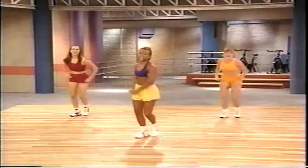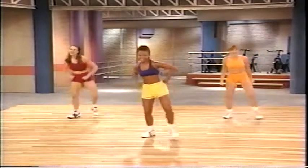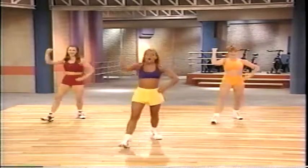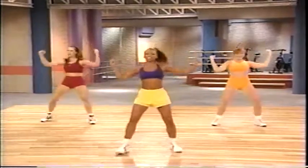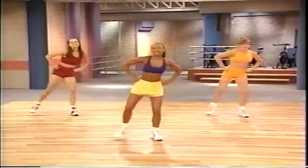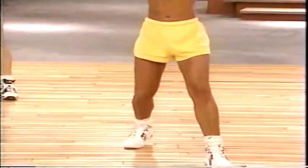Give me one V-step, alternate lunge, right, left. V-step, left. Alternate left, right. V-step, right. Alternate right, left. V-step, left. We're gonna add some arms with the lunges. Here we go. V-step first.